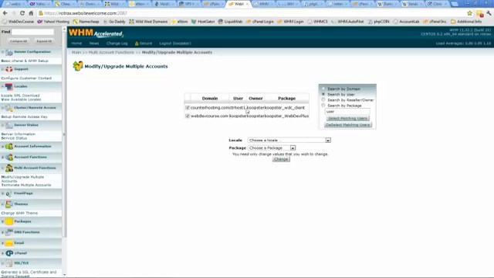And then it affects all the ones that are checked. If you have a lot of them, you can search by domain, by user, by the reseller owner, or which package they have, and then select the matching users, stuff like that. So that's basically it, and this modifies those things for all the accounts checked.